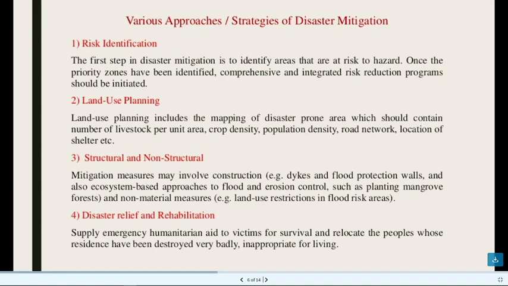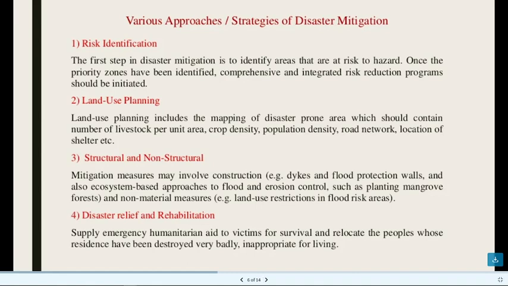The fourth approach might be disaster relief and rehabilitation. Here we can strongly observe people who help each other, the beauty of humanity, because we lend a hand and help each other during the disaster event through disaster relief and rehabilitation operations. Those people who help the victims and survivors supply emergency and humanitarian aid: they give food, medicine, temporary shelter, basically all the basic needs of the victims or survivors.